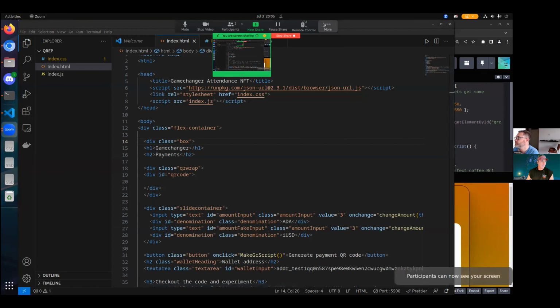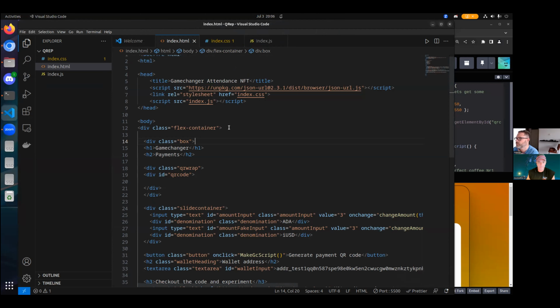Does that make it better for you? Can you still see my screen? I cannot see your screen now. Share screen. Better? Oh, yes, most definitely.